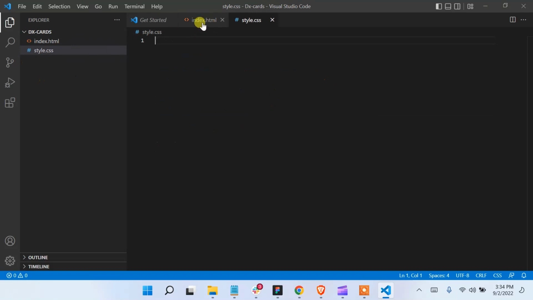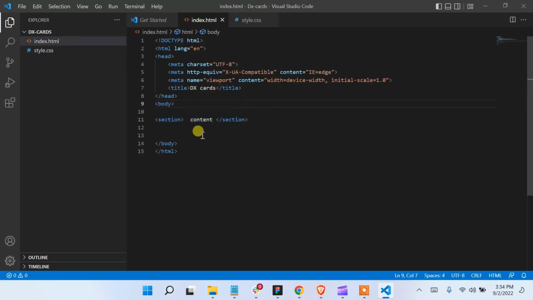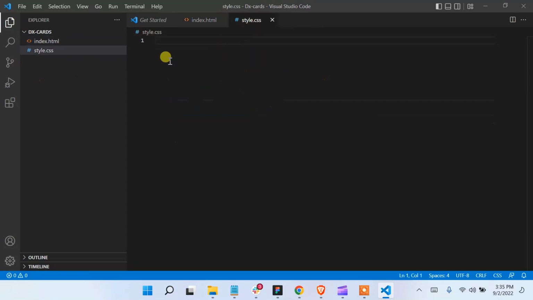Well, how do we use CSS inside of our page? Well, now I have a section, which is a block level element, and we're going to see what that is in a moment. If I come to my code and I want to select this particular element that I've written, how do I do it? In order to do this, I can use something in CSS called selection by tag, since this is the only section that I have on my page. I'm going to come to my CSS and say selection by tag.